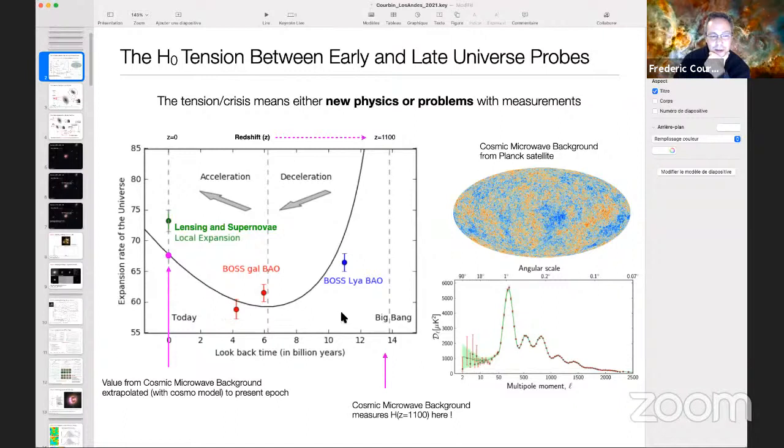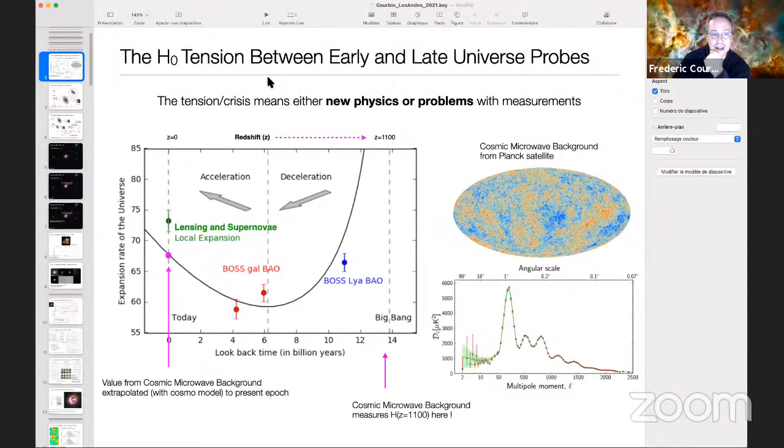You have a new curve, new degree of freedom, but it's not because you introduce things like early dark energy, late dark energy, so you change the curve here, or you change the curve here because you invoke some yet another dark thing, and then all the points agree. So I would say there is absolutely no answer so far, which is why, in fact, this problem is getting more and more serious. You see nowadays like 1-2 papers per day on trying to explain the tension, assuming it's correct at all.